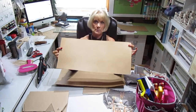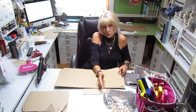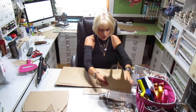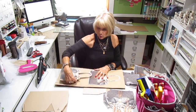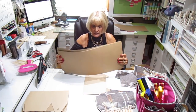And when I run out and I have to improvise with the 8.5 by 11, what I do is I take 3 sheets and I tape them together. The way that I tape them together is I bring my tape gun down on the edge by 1/4 inch, and then it overlaps the first piece. And I do that with the third piece. So this is actually 3 pieces together. Then my purse goes on it this way. And then I can fit 2 when I cut them out. This is for the backing. And again, it depends on the size of the purses that you're making.